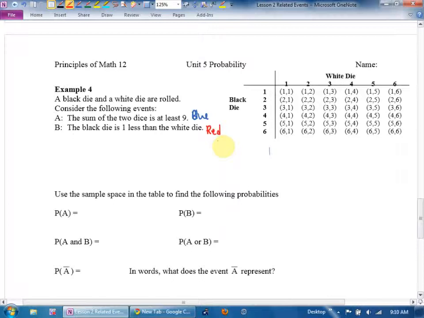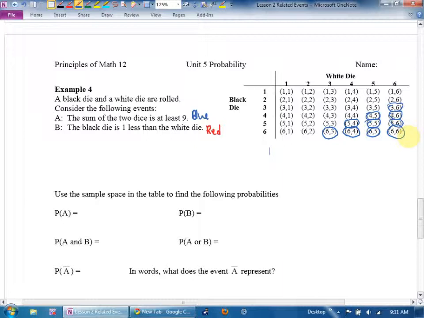What was event A, Ian? Read it to me. What was event A? Read it out loud to me now that you're back with me. What I'm going to do is I'm going to circle any dice that add to 9 or more. Here, here, here, here, because 9 is at least 9. Oh, in fact, I'm spotting a bit of a pattern. It's this bottom corner, isn't it? Everything in that bottom corner adds to at least 9, which is also one of the nice things about a table. Often you'll find there's convenient little patterns like that.